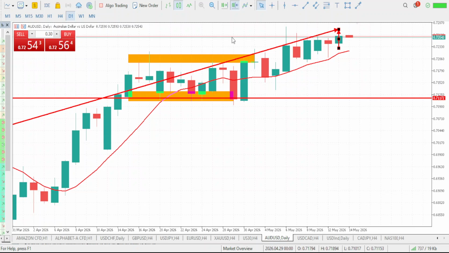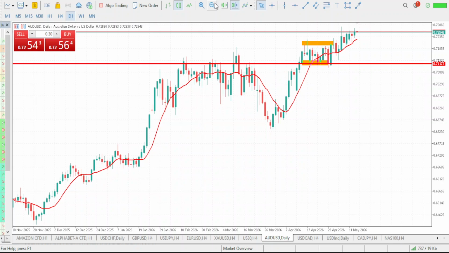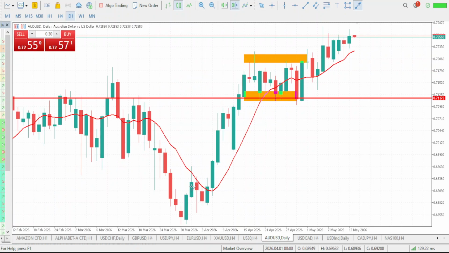Now, if you take a look at this trend right here, if you zoom it out, our overall trend on AUD USD is an uptrend move. Now, you all know the rules of trading, which is trade with the trend. Since this is an uptrend, we will be trading with the trend, which means we need to be going upward also. Now, this is our movement.